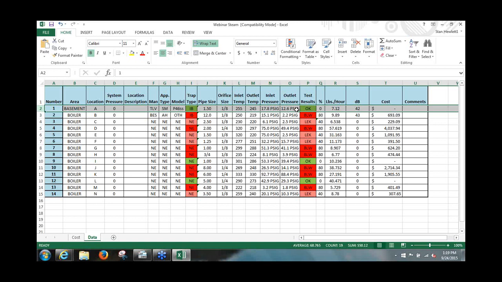And then there's a certain formula that we have built in here where it will start crunching the numbers and spit out the pounds per hour that you're losing. And then it'll bring over the dB values if you want to bring in a dB value and start trending that within the report. And then you've got your cost tab. Now you can see right here that I said this trap was working correctly, so we have zero energy loss and $0 loss here. But if we look down here at this one trap that's blowing through at 80%, we're still losing about $4,000 per year, and about 57 pounds per hour as well.